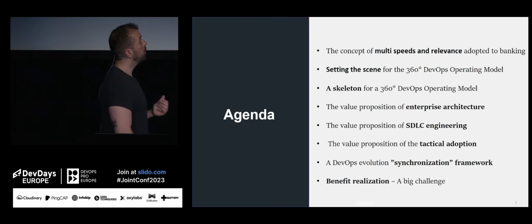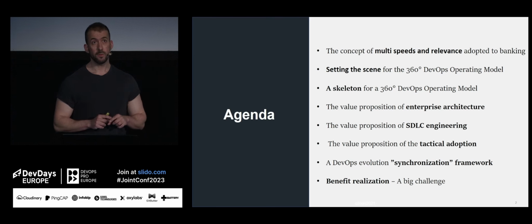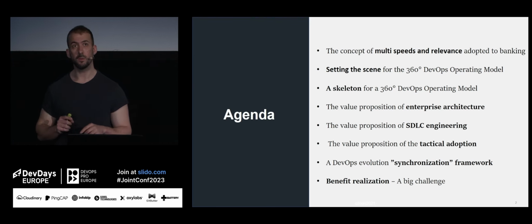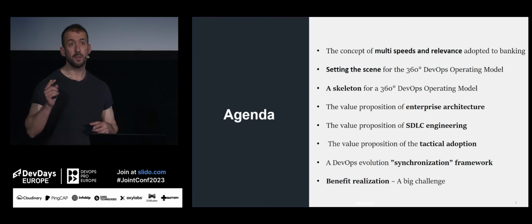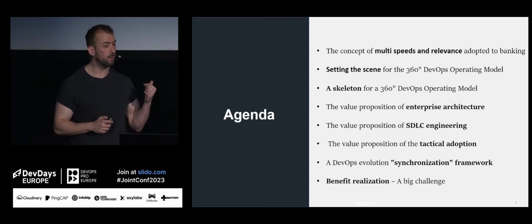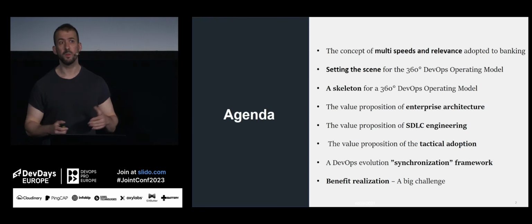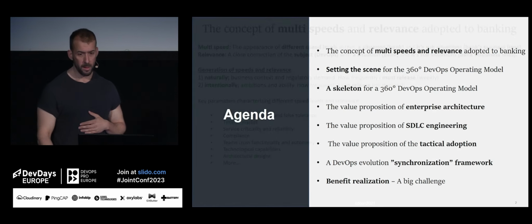I'm going to tell you the importance of setting the scene of what you want to achieve. We'll give you a skeleton of a complete model, and then I'm going to double click in some specific domains. I'm going to speak about the value proposition of enterprise architecture, the software development lifecycle, a tactical adoption, a simple framework of how you can synchronize your organization. It's going to make sense as we move on. And then I'm going to talk about the biggest challenge, which is how do you realize benefits. So it's going to be a big investment. How do you prove to your bosses, to put it that way, and sponsors that you did well invest and not waste their money? Let's get started.